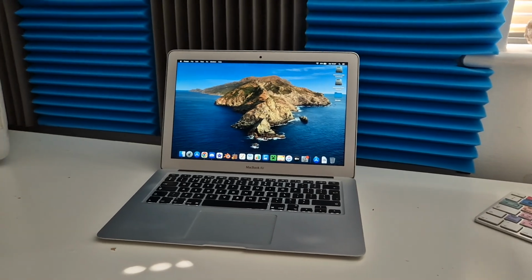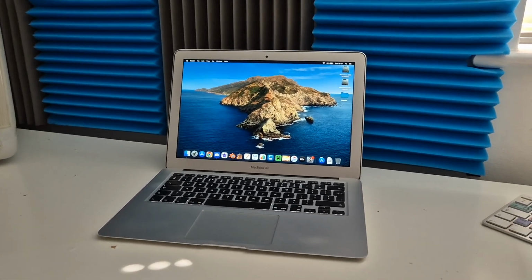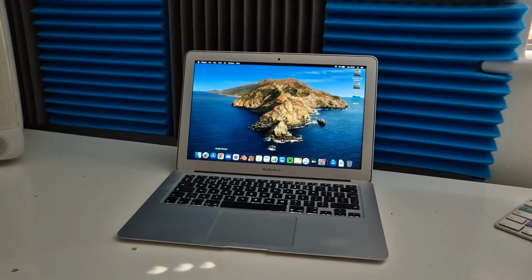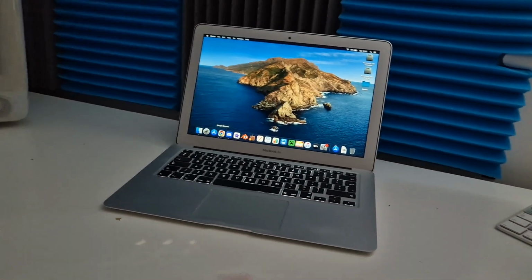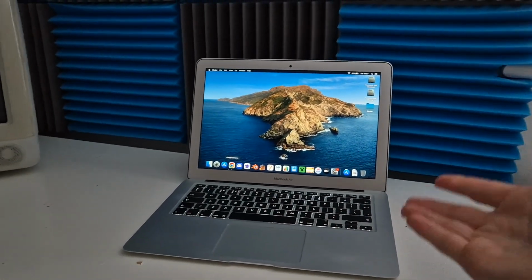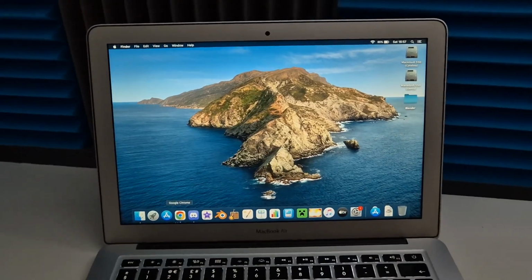Now, for pretty much anybody at uni, etc., a 2017 MacBook Air is still perfectly usable. I have actually been using this over my M1 MacBook Pro for about a week just to see if it is usable, and I've been using all the same programs, and it runs really well. Honestly, after a while, I've kind of stopped thinking about it. It really does run great.